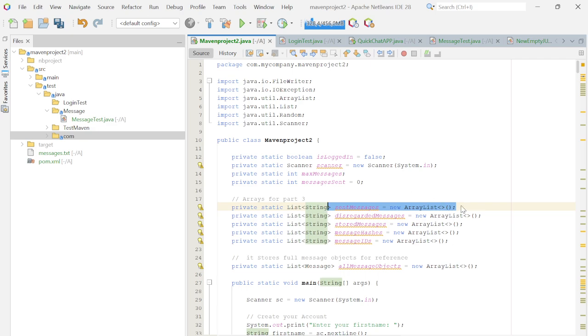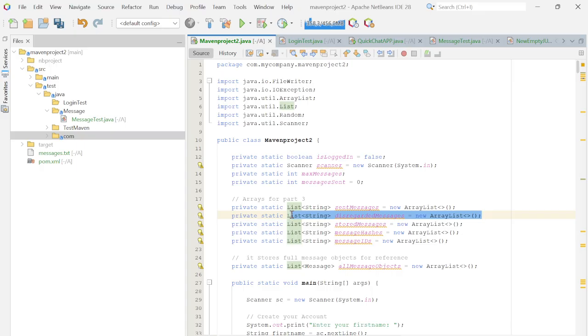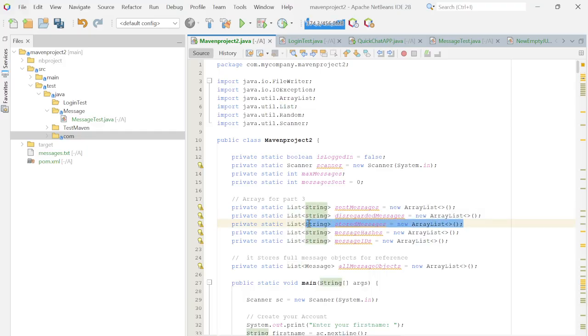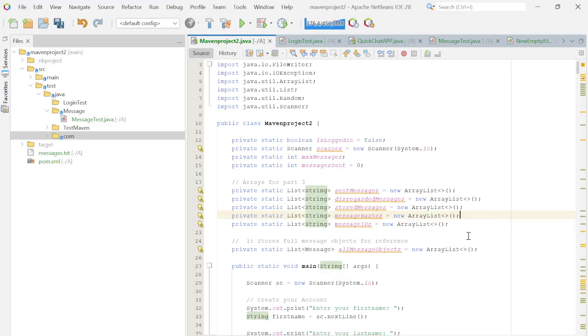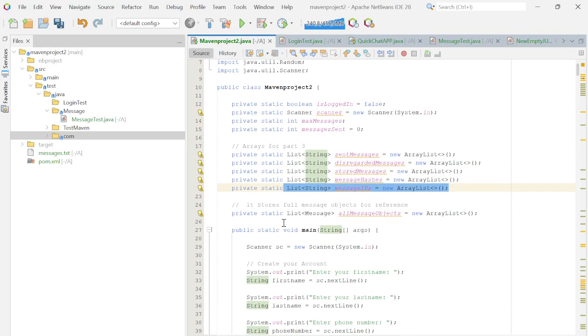Then we move to the second one, which is the disregarded messages. It stores those disregarded messages. The third array is stored messages. It is used to store messages which are saved to file. The message hashes array stores all unique message hashes. And the last one, message IDs, stores all unique IDs.